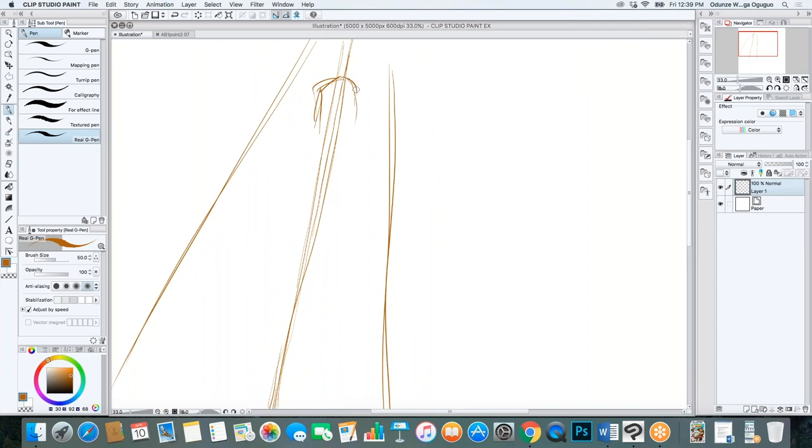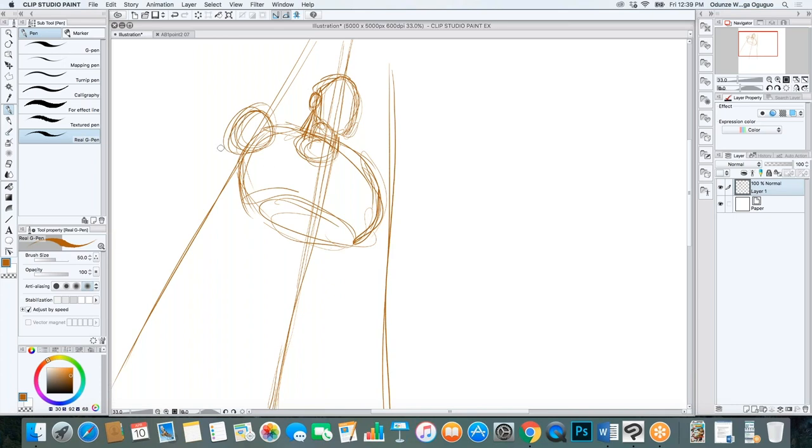So let's say, zoom in a little bit more. If this is, I know the head is going to be here. You're using very basic shapes to find what you're looking for. The neck is going to be here. And if it's a really big muscular character, you can make that neck a little thicker. Almost like a mannequin. We're just going to be going step by step over here. So, getting that upper torso. Another ear is going to be here as well. The other arm's going to be here. And as we're coming down, we're going to be getting bigger.